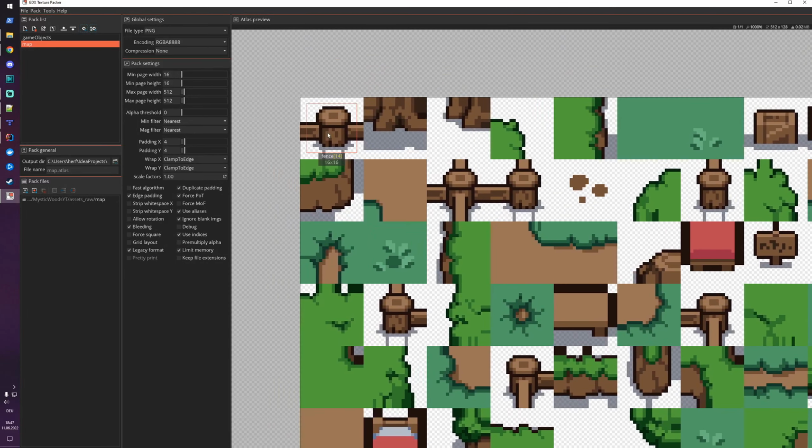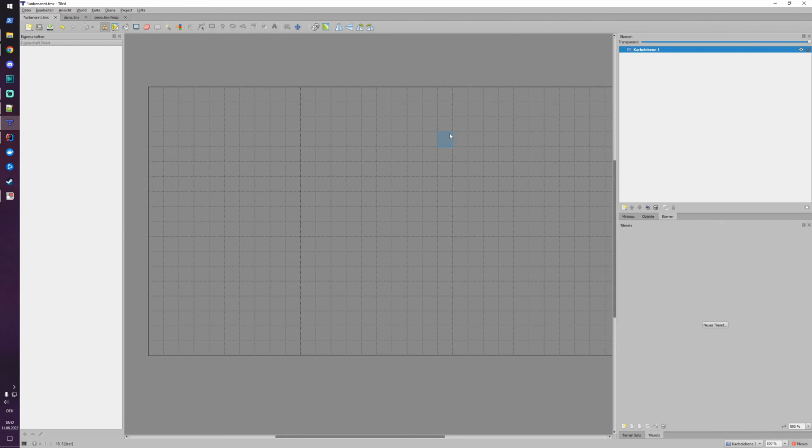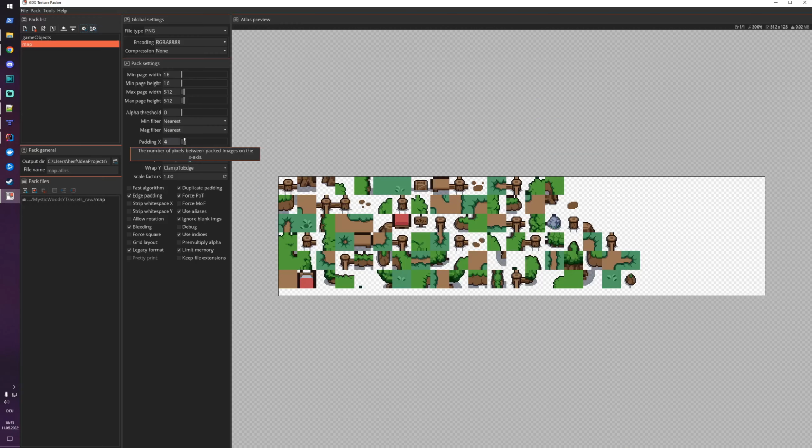Okay, so now we have our graphic for the map. We also got rid of this texture bleeding issue. Now let's import it into Tiled, because now we can use it and we won't have any rendering issues with LibGDX. So now that we have our texture ready, I quickly checked what values I used in the real project.